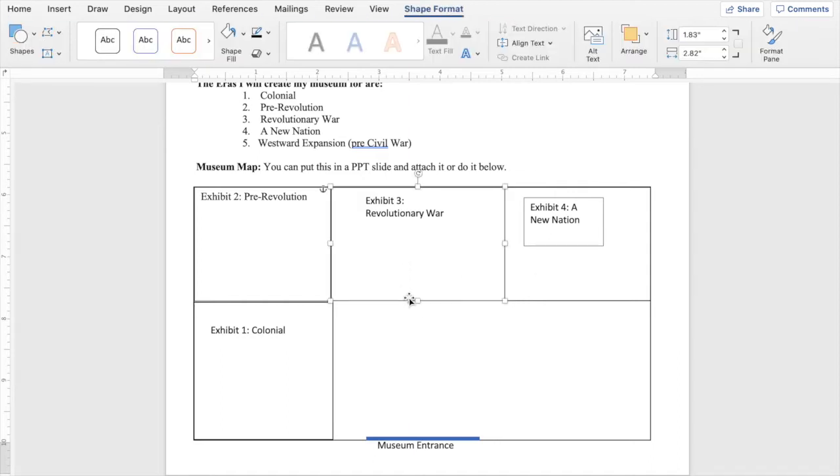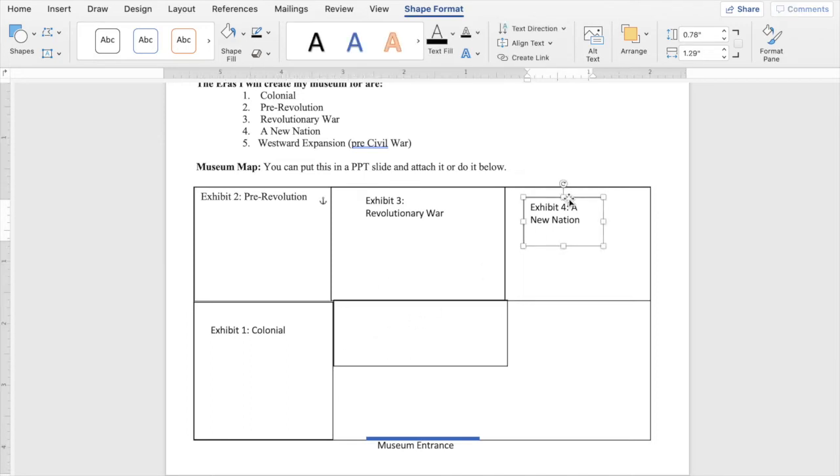insert or change the shape a little bit of these different things in a minute here, but just so you know, you can actually copy and paste these shapes and just reshape them however you want. It's a little bit quicker. Same thing with the text box. You can copy and paste, and it's just Control-C to copy and Control-V to paste.